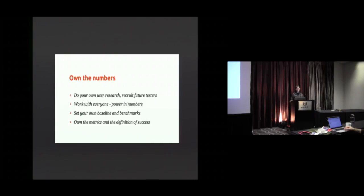And we also wanted to control the metrics so that we weren't beholden to KPIs that maybe we didn't feel were very necessary to users or good for user experience. A lot of times, if you have to adopt KPIs of an organization, there are things like page views and so on, and frankly, page views say nothing about the satisfaction of a user. So that's the reason why we wanted to start bottom up.